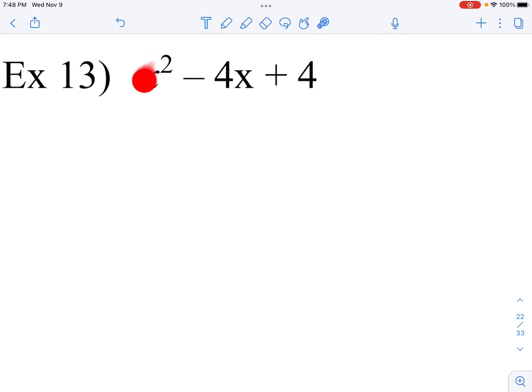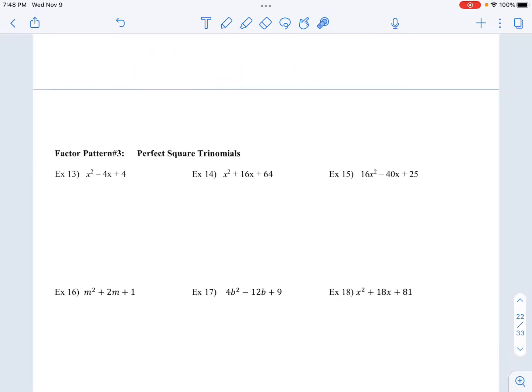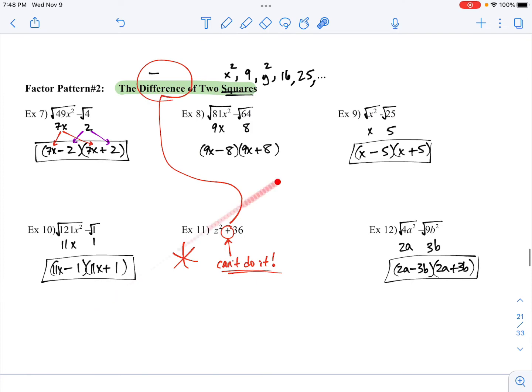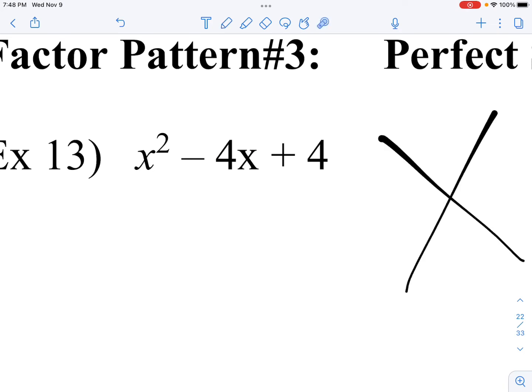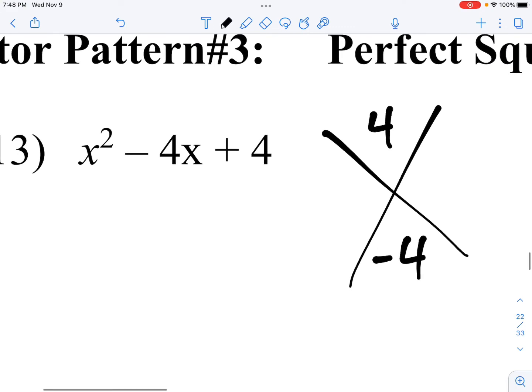Now I see 3 things. 1, 2, 3. So I'm not doing what we did up here. These are different. Okay. I'm back to having 3 things. 1, 2, 3. So I'm going to do the little X thing. This number gets multiplied by the number here, which is just 1, so I get a 4 on top. This number is a -4. That's what goes on the bottom. What are those 2 numbers? 2 and 2 makes 4. But if they're going to add up to -4, I think they both need to be negative. A negative times a negative is a positive. And -2 plus -2 does make -4. Okay, so I got it.